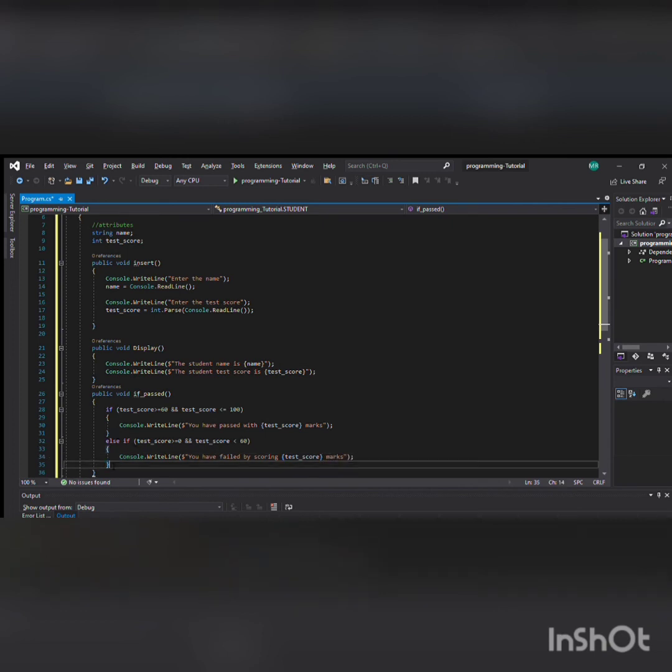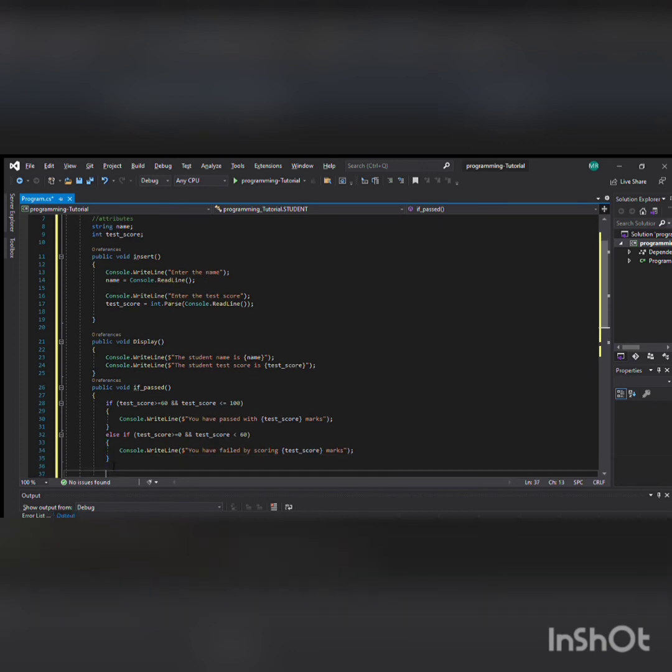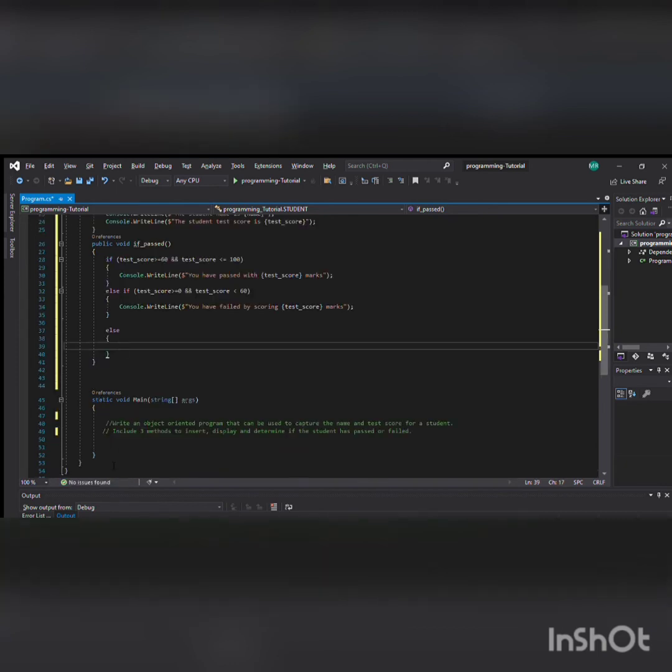If not this, else. So that means else is maybe the user keys in something less than 0 or something greater than 100.